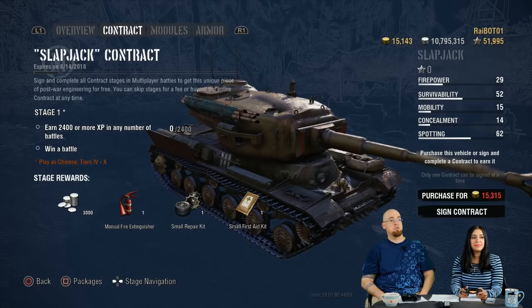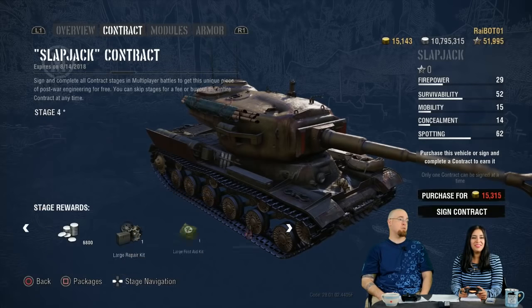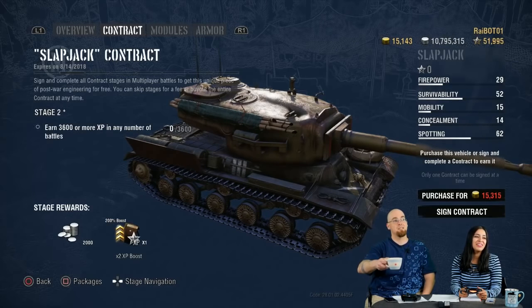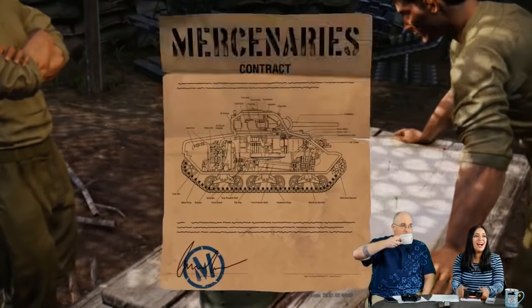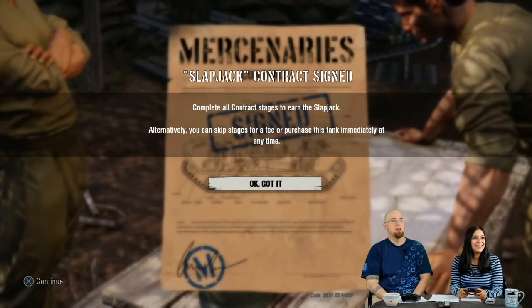So do you want to sign this contract just to show them what that looks like? Maybe. No, you just want to keep looking through the stages? I'm scared. It's a big commitment, but yeah, let's do it. Why not? Ta-da! Look at this fancy animation. There you go. Look at those guys. Those are actually the guys in the garage space that you see off to the side.